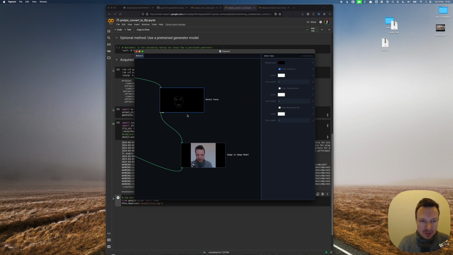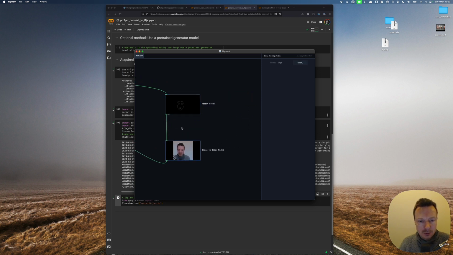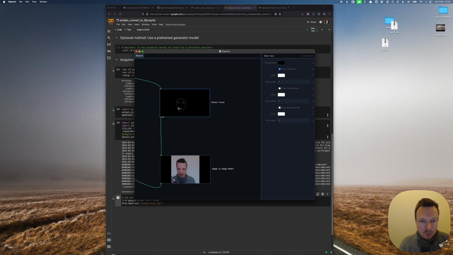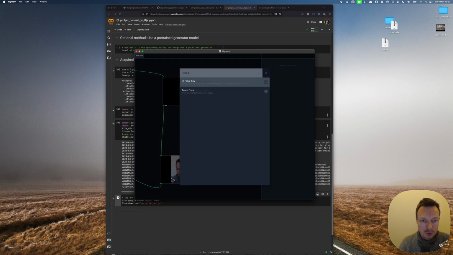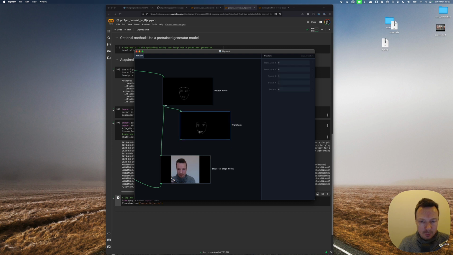So this is the basic workflow of using machine learning. But the nice thing is that there's a bunch of other things that you can try here. We don't actually have to start working from this detect faces. We can put whatever in that we want. For example, we could do a transform here and then basically play around with the input that we give to the model. So let's do this, and then start, for example, rotating this image and seeing what happens.